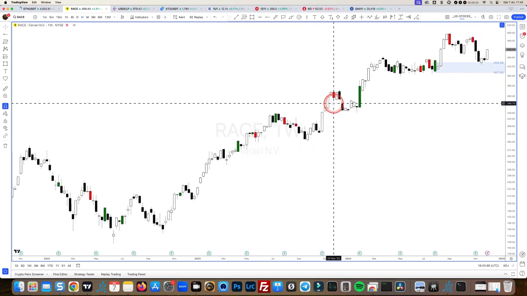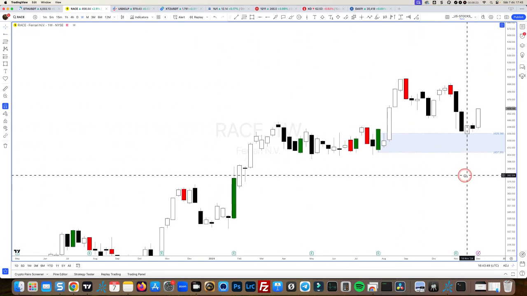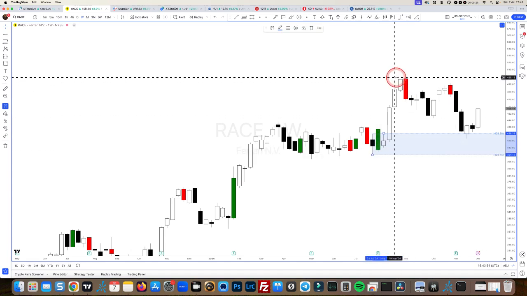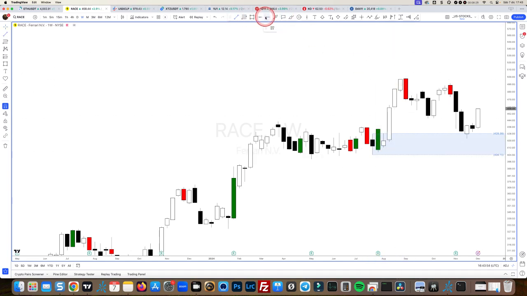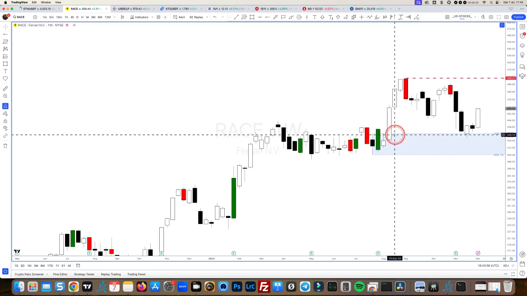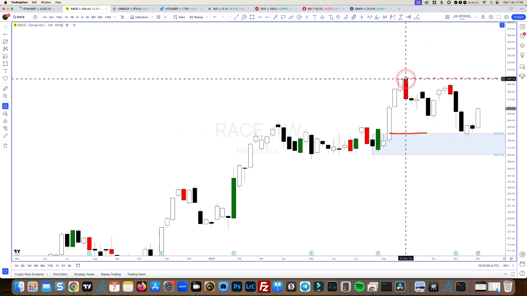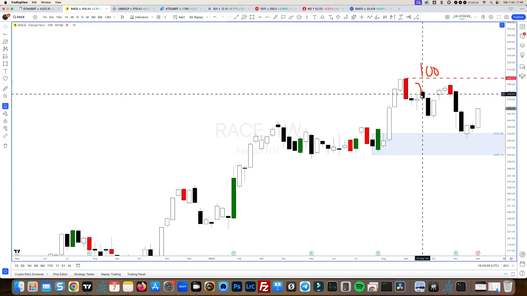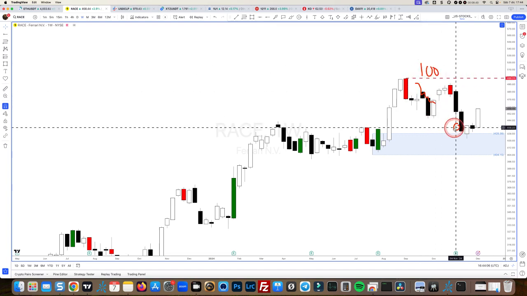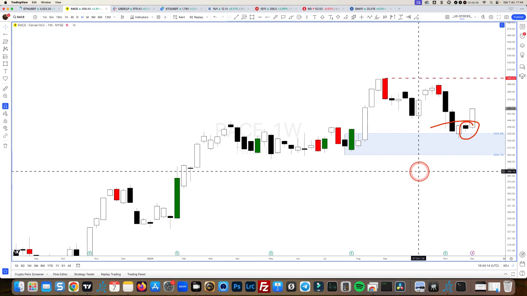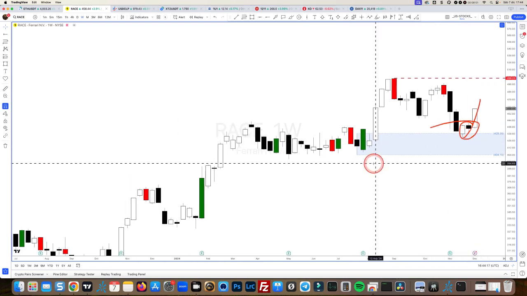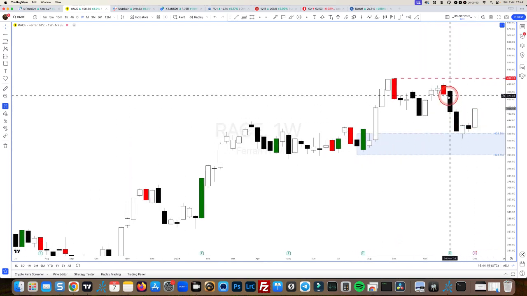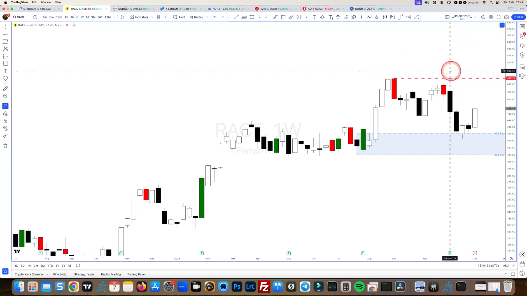So how do I measure the range? Okay, it is very easy. So price rallies up to there. Okay, and we draw a line there. So this is the proximal line, and we're going to use the highest high printed by the impulse as the 100%. Okay, so when price starts to drop and it gets very, very close to there, like 5%, 10%, we stop selling if you're using smaller time frame strategies. And once the demand level gains control, then you start thinking of going long, which is what is going on. I mean, there's room to reach that impulse and then break the all-time high. So hopefully that will happen.